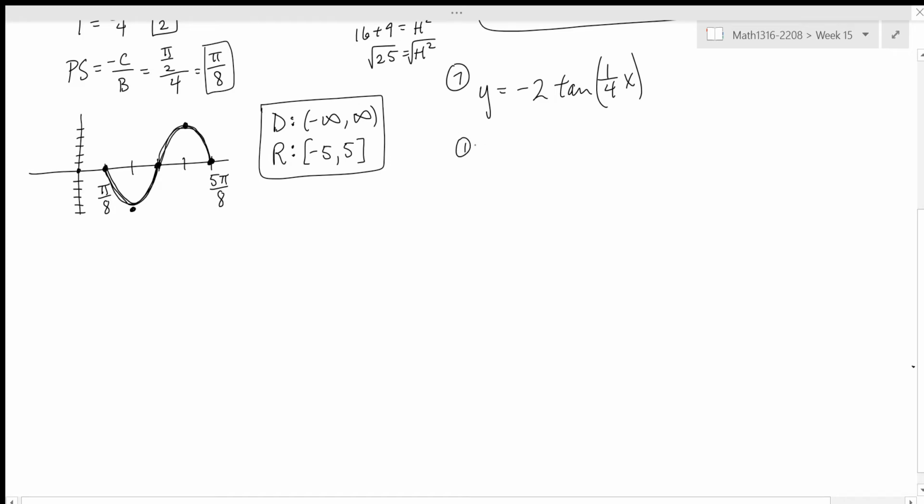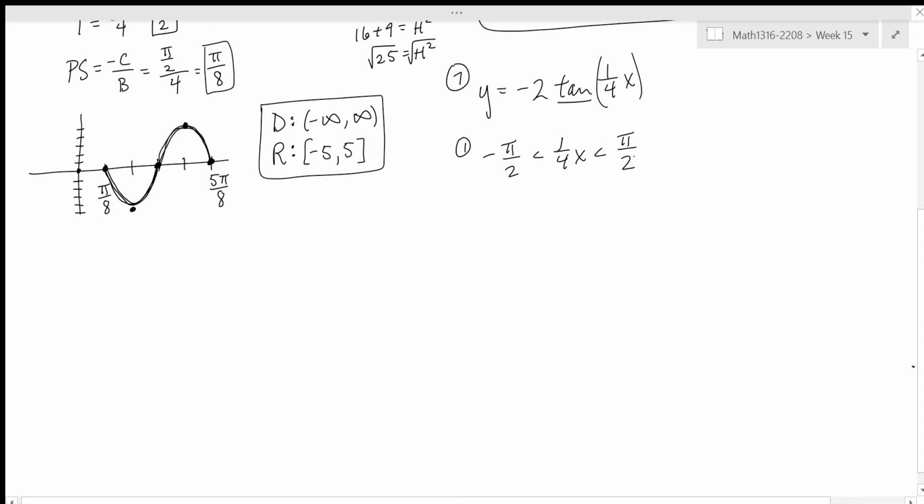Step number 1. Remember that tangent is bounded between -π/2 and π/2. And when I say bounded, I mean that's going to be 2 consecutive asymptotes from -π/2 to π/2. Does anybody remember the bounds for cotangent? 0 to pi. Tangent is -π/2 to π/2. Cotangent 0 to pi, okay?